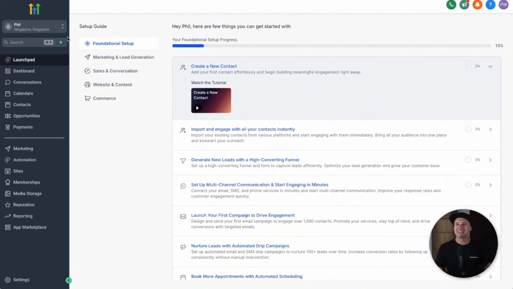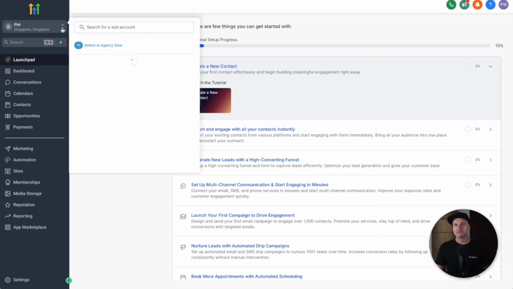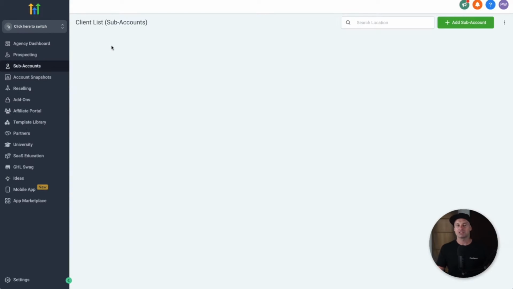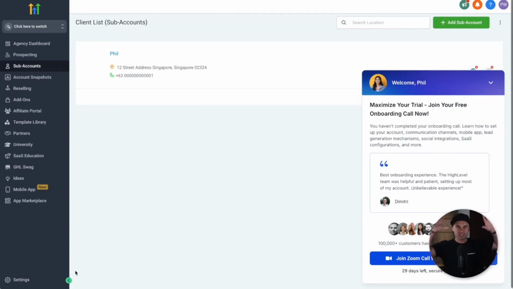So the first thing I do, once I've actually signed up to GoHighLevel, is look at this top bar here, which has the brand new business that's probably got your name or your business name inside of it. Now you can see here there's this little button which says switch to agency view, and this is a little trick to save you a lot of time in the future. Let's go ahead, click on switch to agency view. And just so you know, an agency is something that can control multiple sub accounts. And basically each little account that you have is a sub account. I won't get too in depth with it in this particular video. I'll link to some down below though.